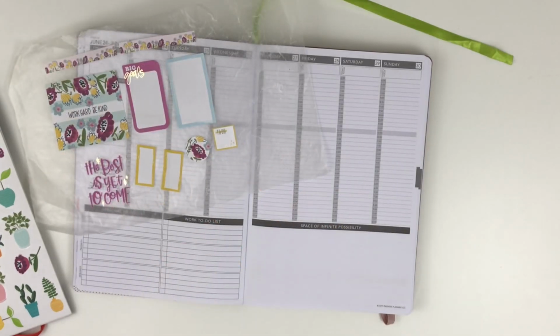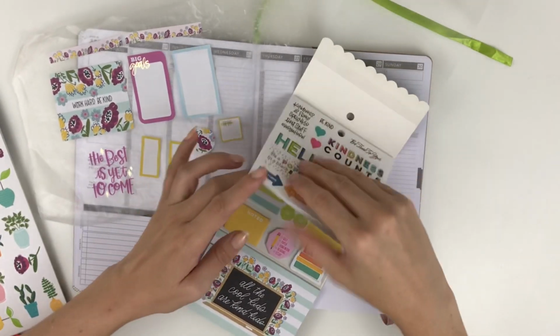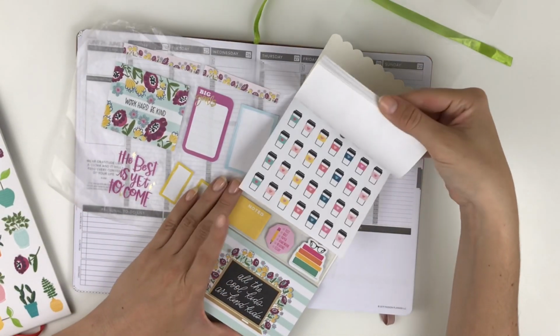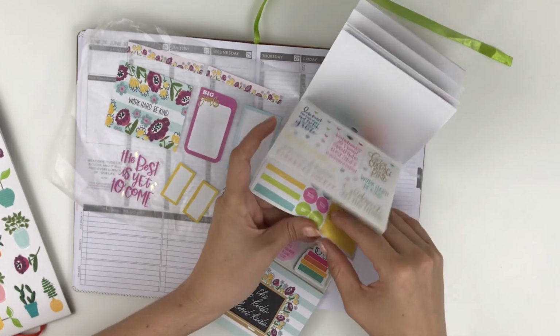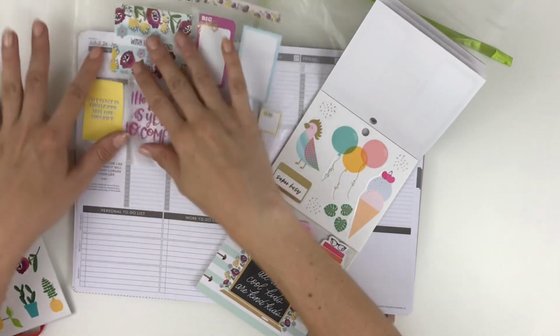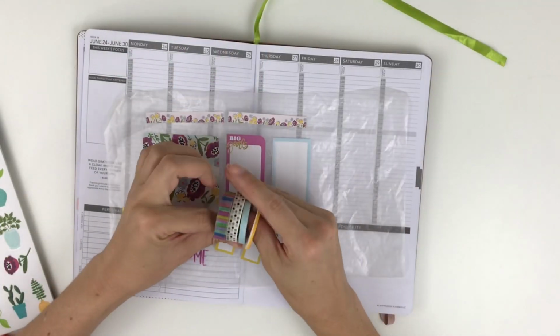It's really fun to try to use Happy Planner stickers in a different planner, a different setup, layout. And I'm excited to show you how this one turns out. It really makes me happy. The colors are awesome. Again, like I said last week, the complementary colors make me happy. In this case, it's purple and yellow together. It's just so bright and vibrant when you use them together, and I love it.